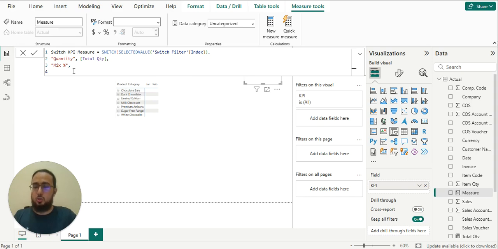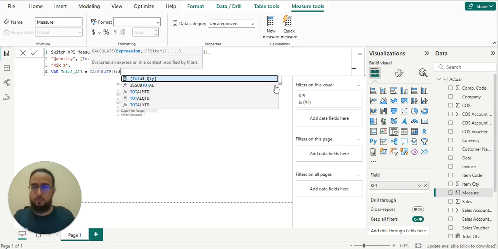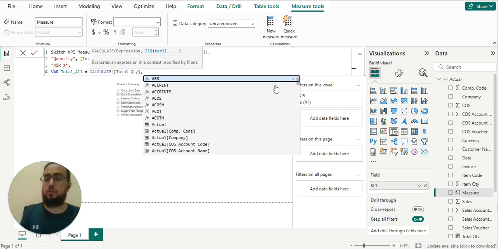Okay, so for this we have to calculate a variable. So we'll do VAR and we'll call it total all. This will be CALCULATE total quantity. Now we want to avoid some particular type of filters and ignore them in calculating the denominator.